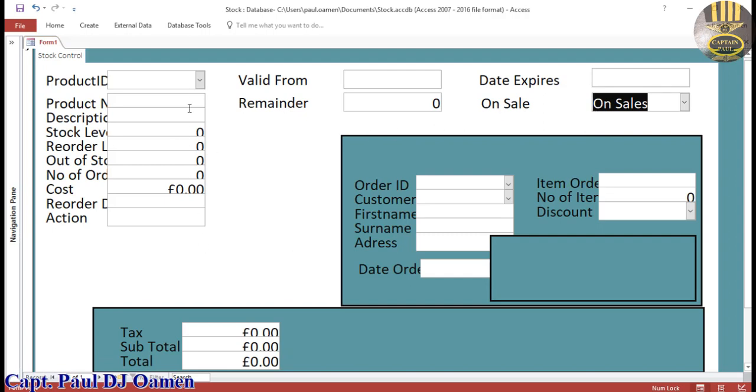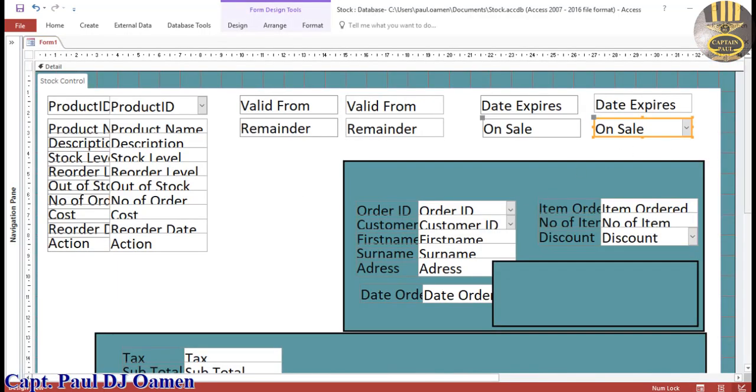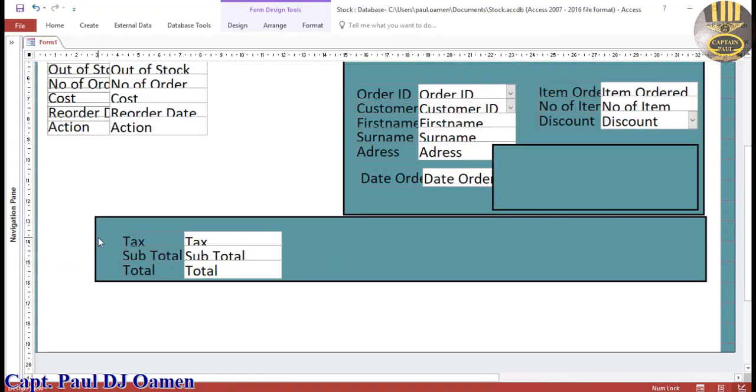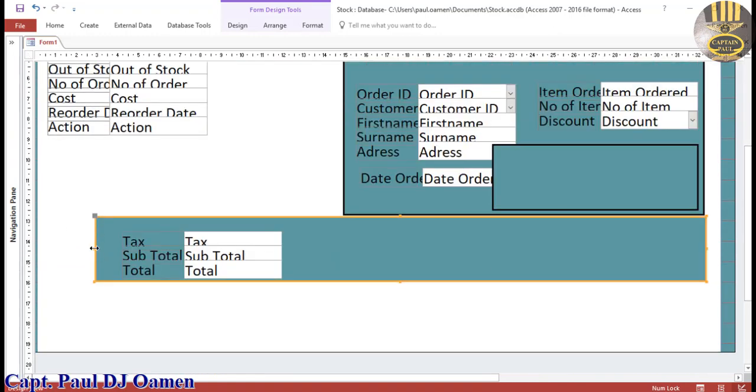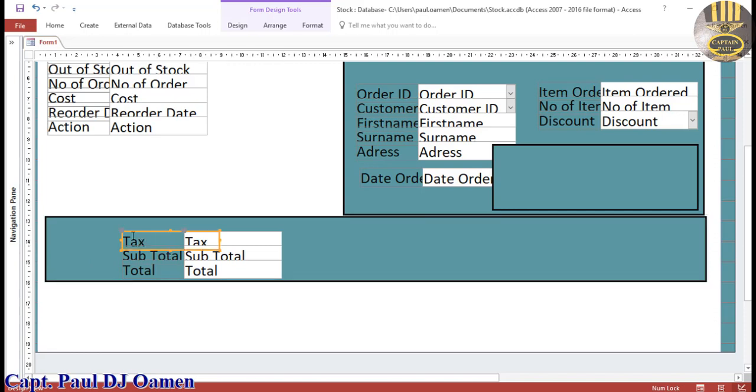So let's repeat the same process for all these other ones here, and I'm going to have to rectify here as well. Just modify it. Design view, scroll right down, just drag this that much. Tax, just click on the edge so that you can separately amend it how you want, and take this here as well.